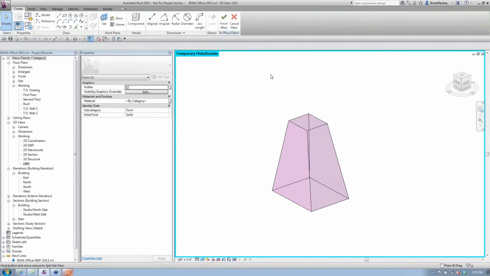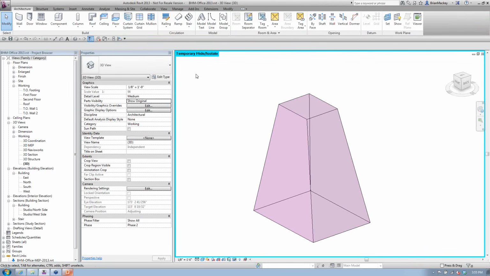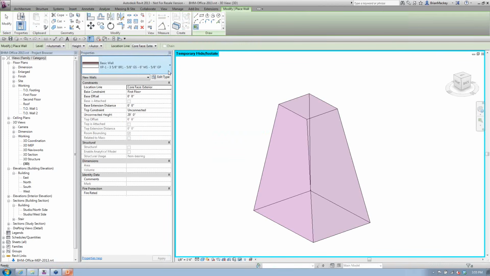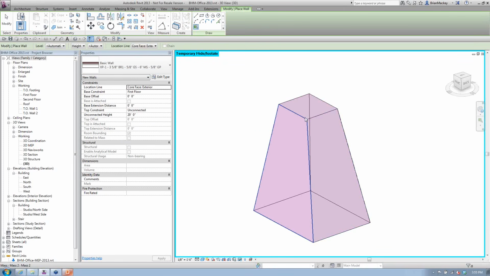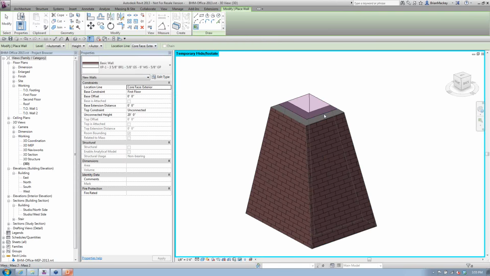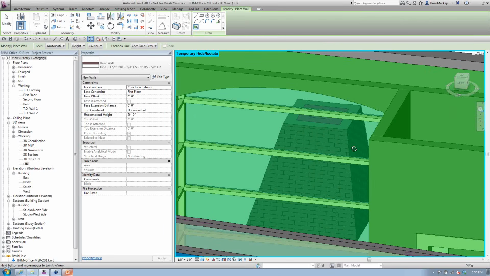All right, so once that mass is created, if this was going to be a stone wall or whatever it needed to be, again, now it's just doing a wall by face. And as you can see, I'm doing this a little bit different this time. Choosing the right wall type, and we'll leave it as a brick wall. Choosing what face of that wall needs to go there, and then picking it in. So now there's my sloping brick column.